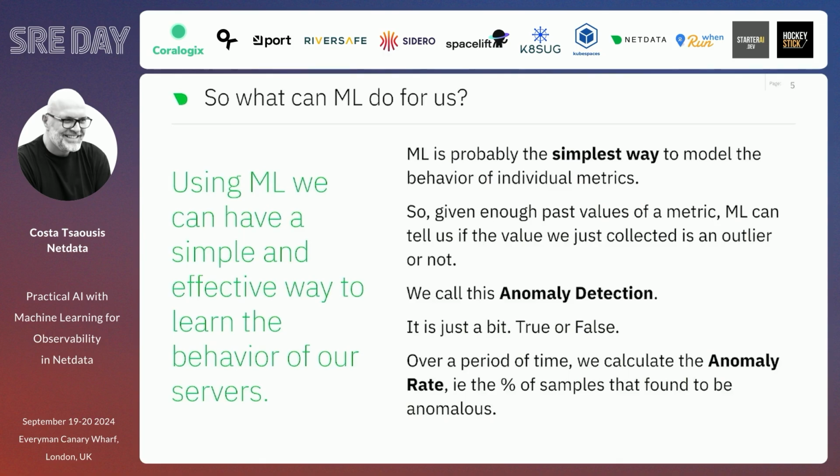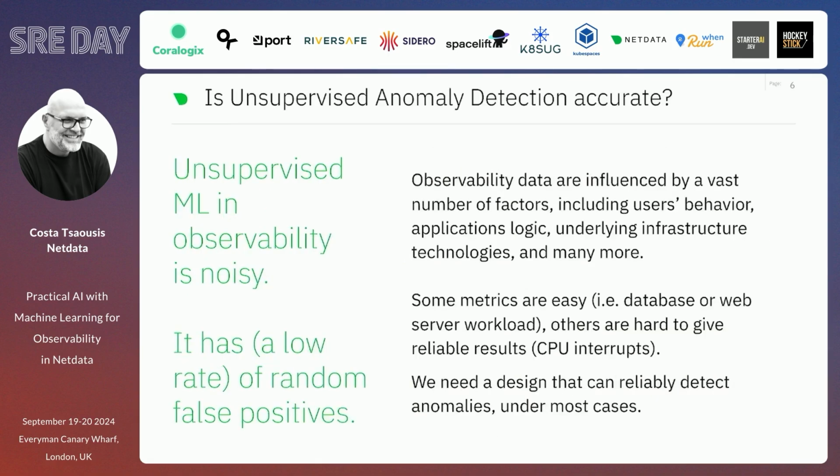But if you look at each metric over time, you have an anomaly rate. So for the past hour, this metric is 10% anomalous. Okay? Now, unsupervised machine learning like this has no feedback. You just push the data, and it starts detecting outliers based on the patterns it learned. That's it. The problem with this is that it is noisy. So it has some false positives in there. Why does it have some false positives?